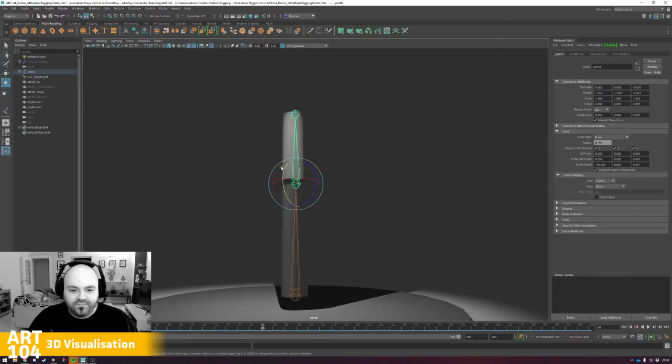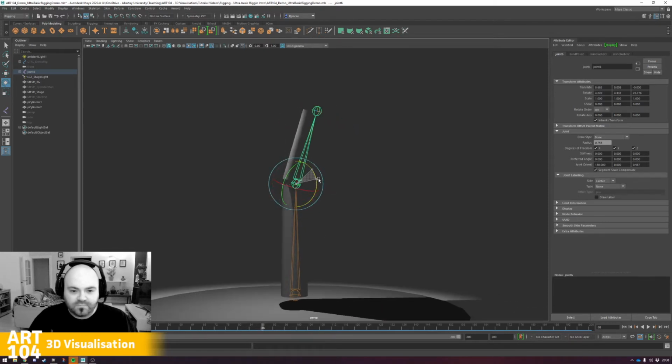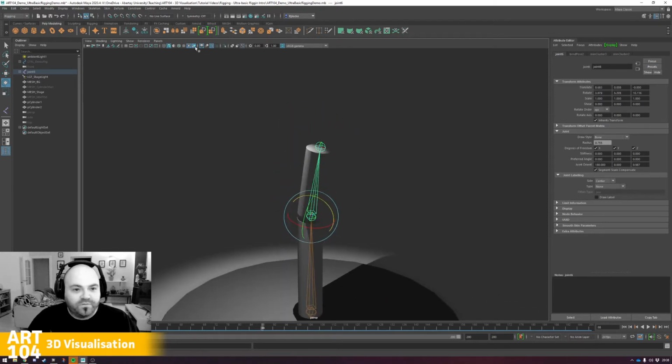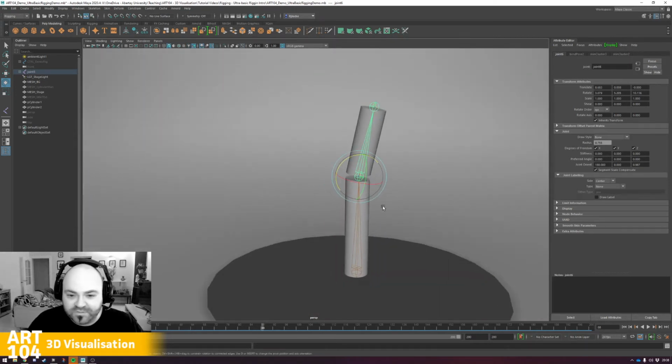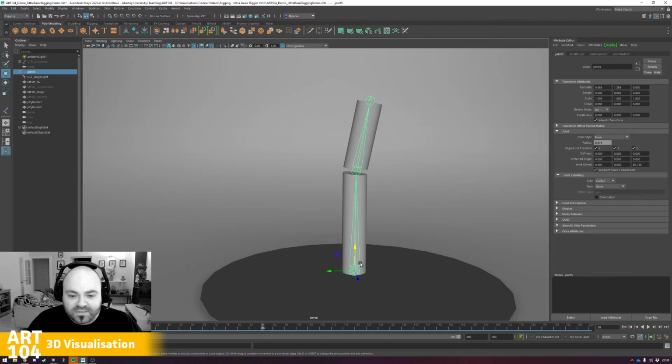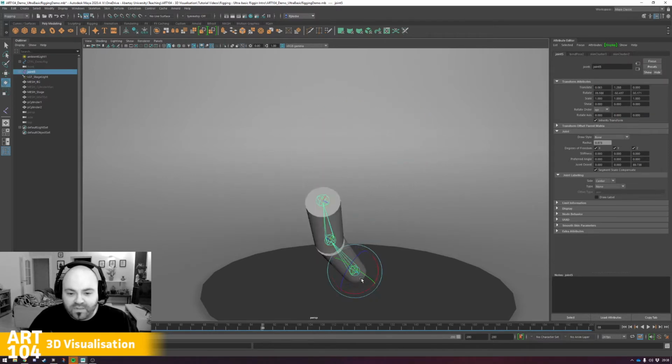So you can see how that influences itself. Probably happier if I disable lighting for a moment. There we go. Maybe make things a bit more visible. So you can see here, if I select this bottom joint, this is obviously the parent. So if I control that, whatever happens down here controls this. And then of course if I select this joint, I can move that.